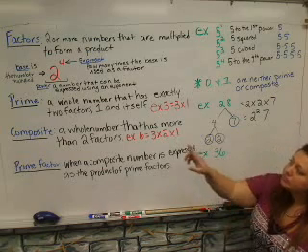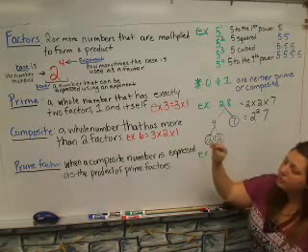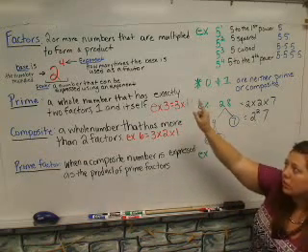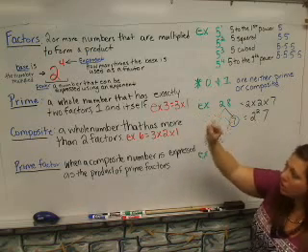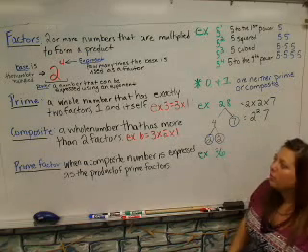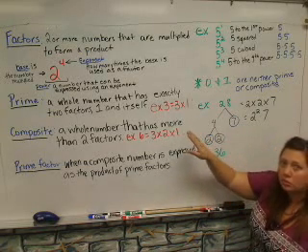And then the base is the number being multiplied. So that whole thing together is a power. Then the exponent is the number small up to the top, and then the base is the large number at the bottom. Okay, so we'll be writing numbers in powers if there's multiple of them.